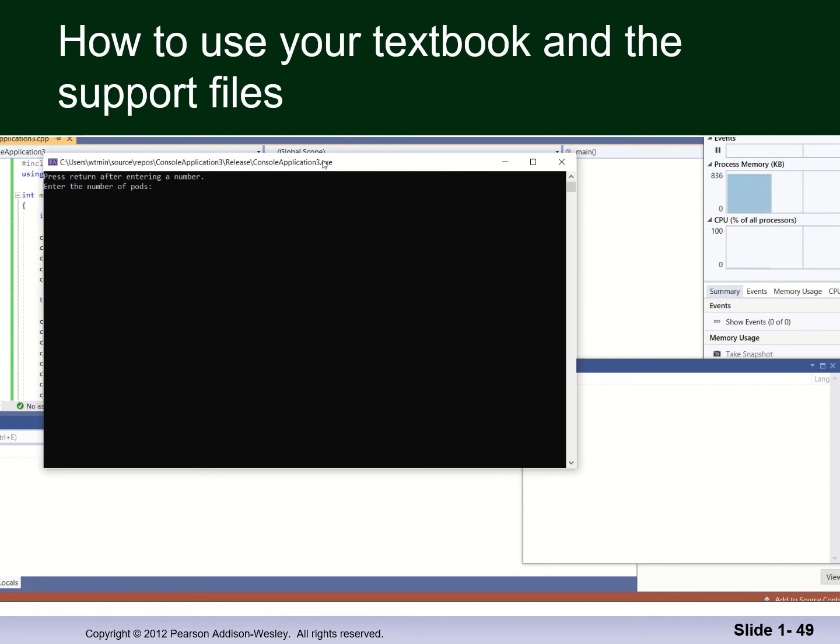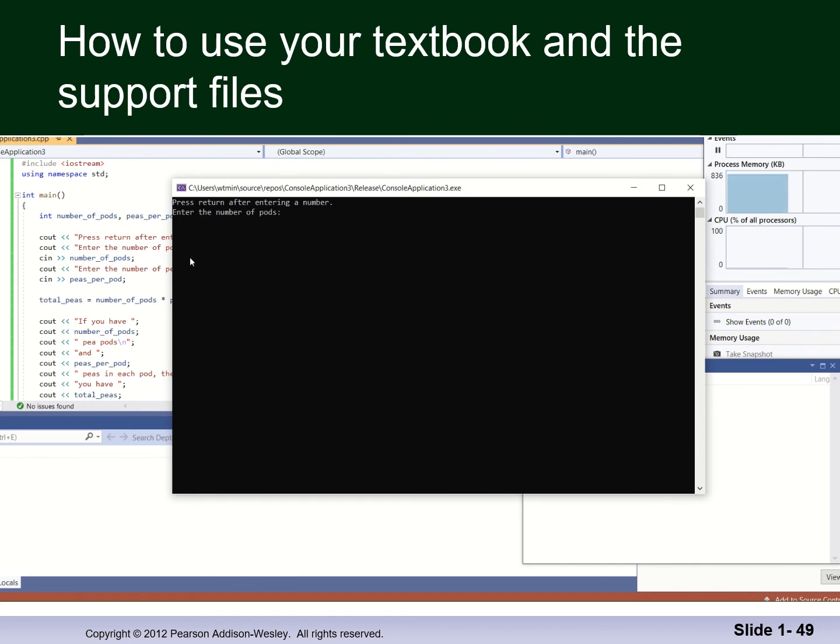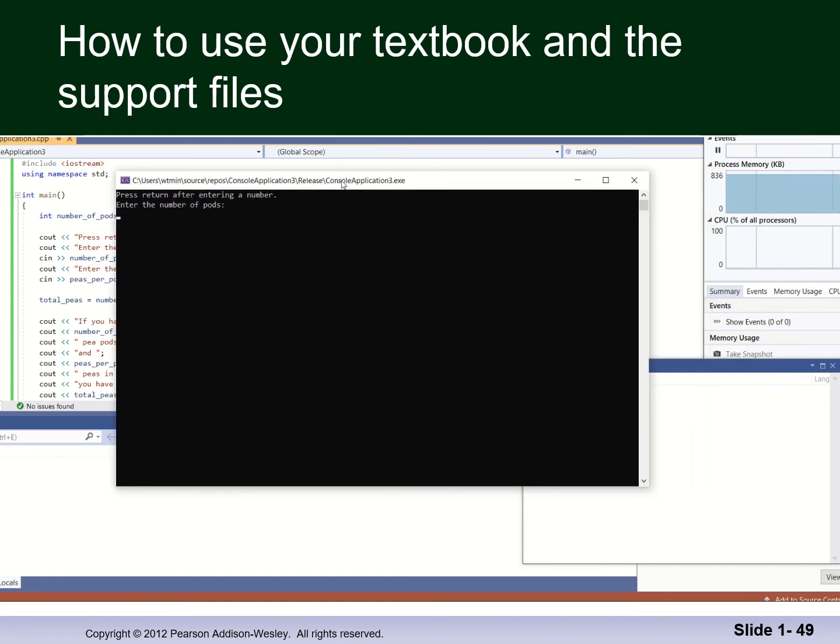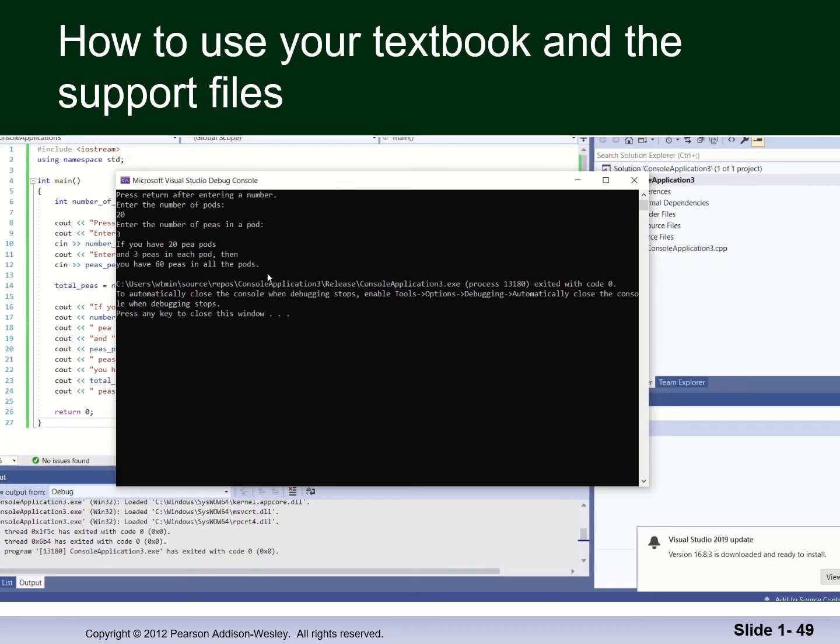You'll have to select the console. It may wind up minimized on your screen depending upon how you have your Windows set up. And so enter the number of pods. We'll say 20 pods, and the number of P's in a pod on average is 3.